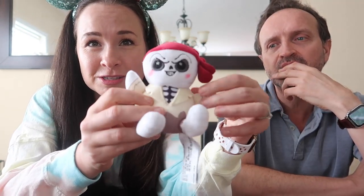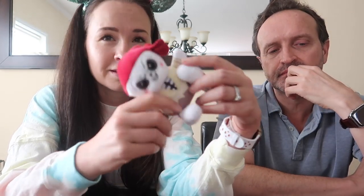I keep meaning to trade online, but I don't think anyone's even gonna wanna trade for it. It is cute, it is soft, but it's not my aesthetic, and it's not what I was hoping for. That's so kind of mean. I know it does look scary and mean. I'm really hoping that the rest of this unbagging goes a lot better than this. Would you like to have this? Yes. Wow, okay.